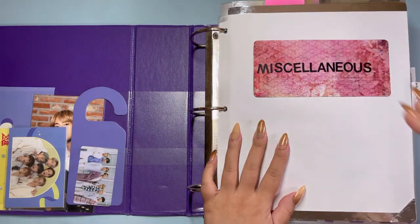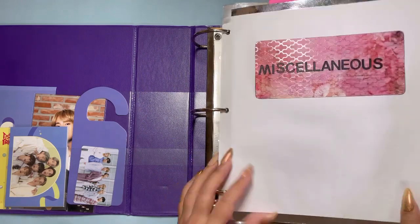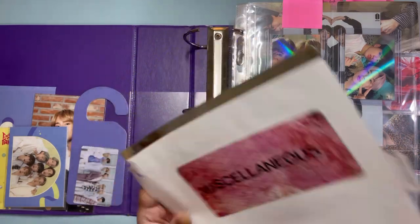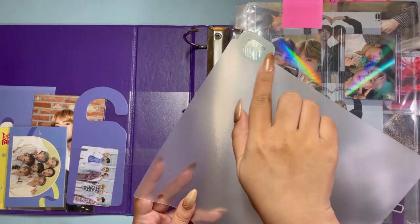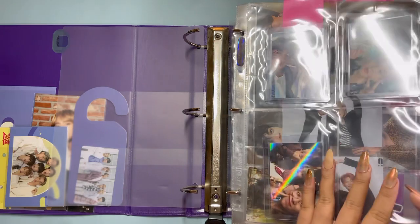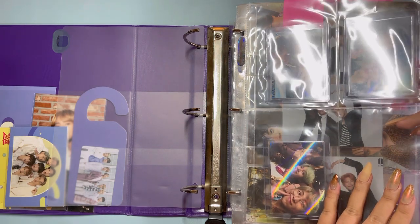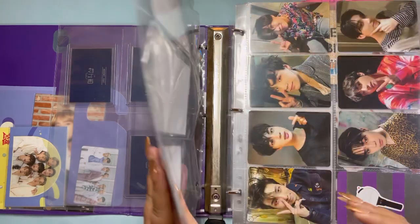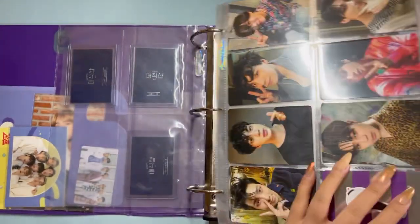The first binder houses quite a lot of things. There are post-its here because I had to pre-plan this video — otherwise it would be like 24 hours long. I'm removing the paper divider tabs because they're damaged, and replacing them with plastic binder tabs with a simple label. This section will be Musters. I'm keeping this page here — it was actually the second page of the miscellaneous section; the first page is now in my Jin binder. This is from the fifth muster and I want to move it to my tools binder.